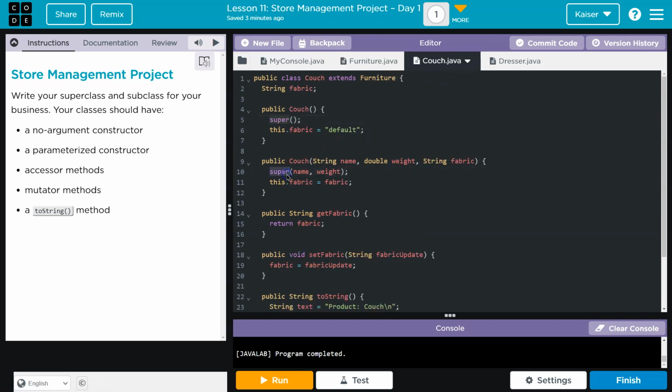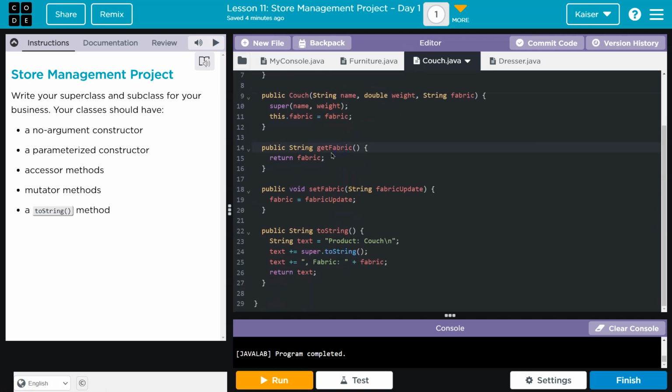Now, this super down here, I added arguments to. That is because when they create a couch, when they instantiate a new couch object, then they want to set the weight or they want to set the fabric of their couch. They're also allowed to set the name and the weight of the furniture item. Now I don't declare them here, since these are not variables within this class, they are going to be in the class furniture. But remember, when an object is instantiated from this class, couch will still, just like normal, have a weight and a name and a fabric, right? But it's all layered. It's up here. So they're allowed to set the weight and the name for this couch object.